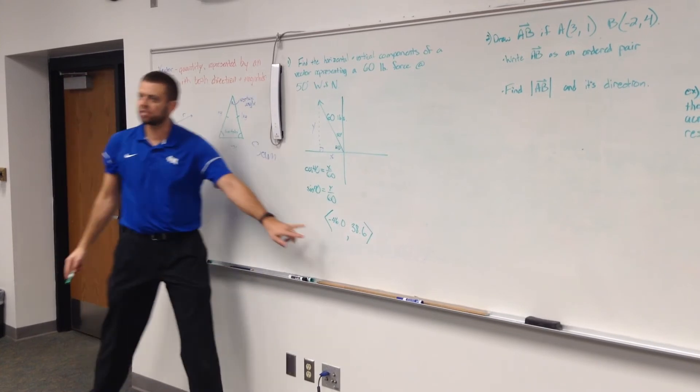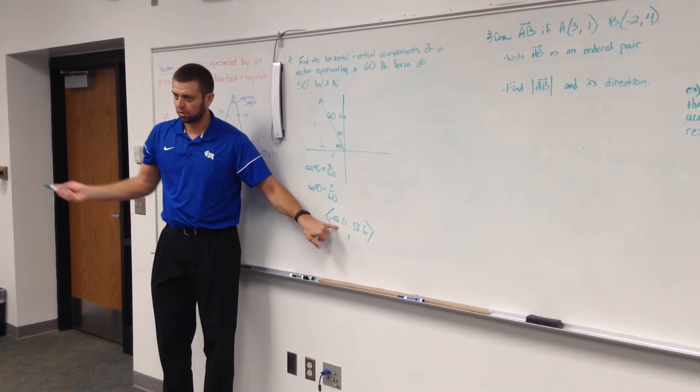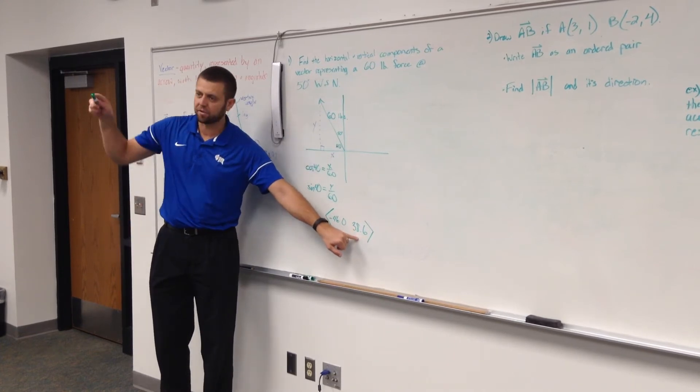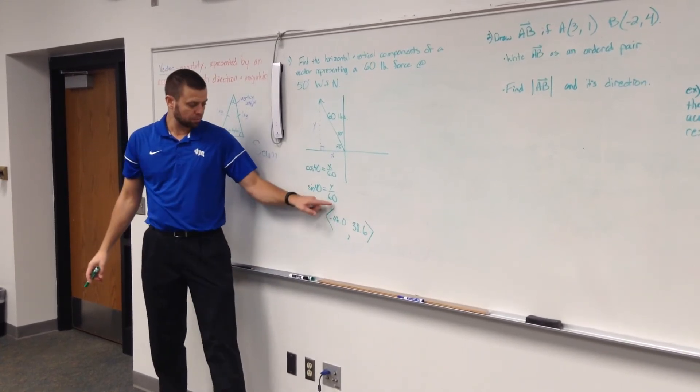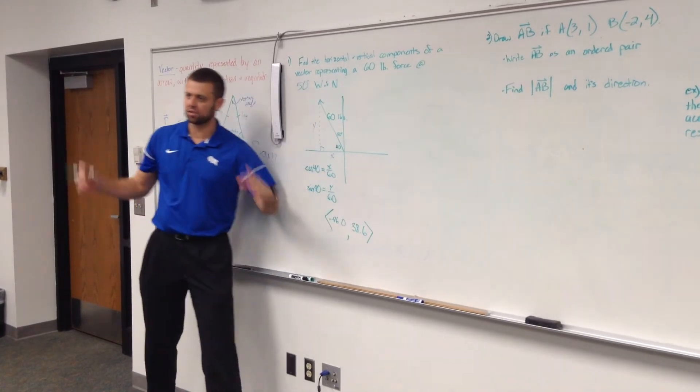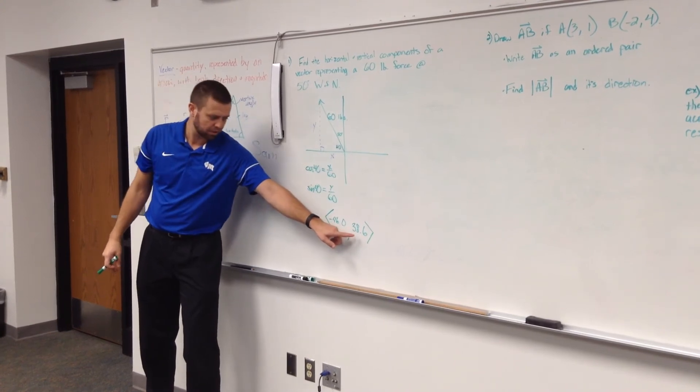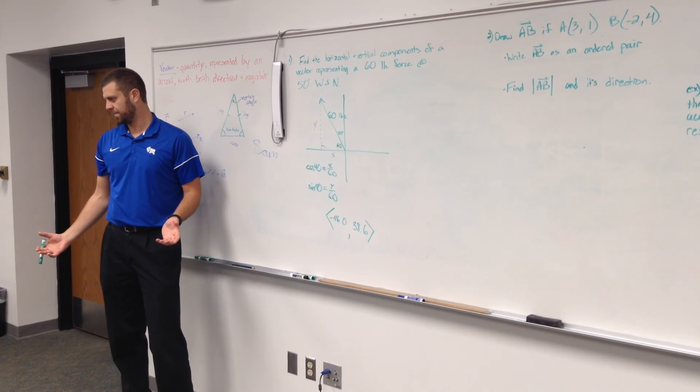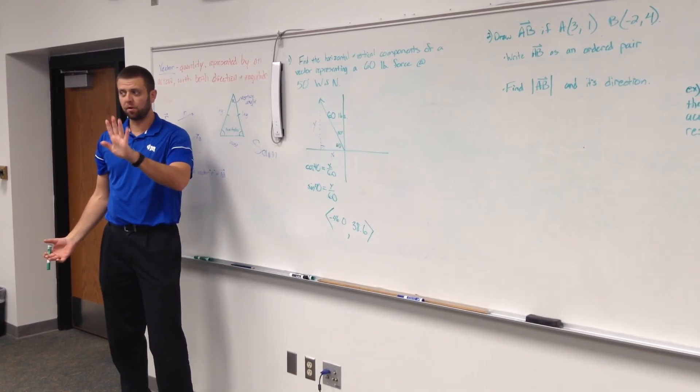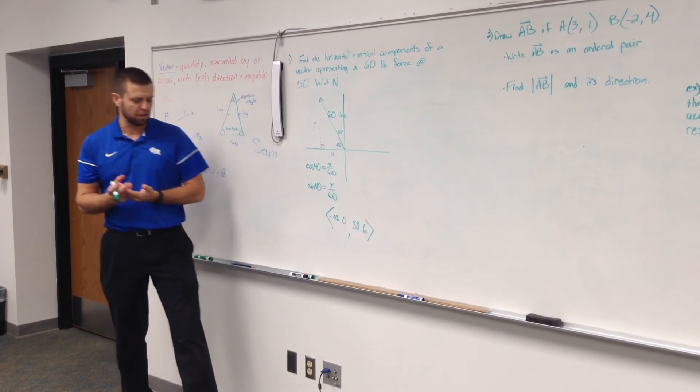This is the notation I'm looking for: x horizontal, y vertical, and because it's representing a vector, use the pointed parentheses or grouping symbols to know that we're talking about a vector whose horizontal component is this and whose vertical component is that. Is that okay? Try problems four and five. All you're doing is finding horizontal and vertical components of your vector.